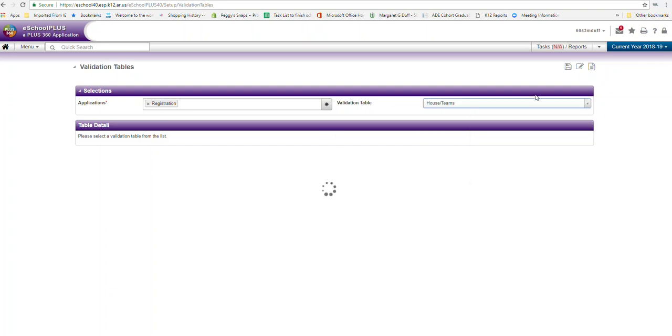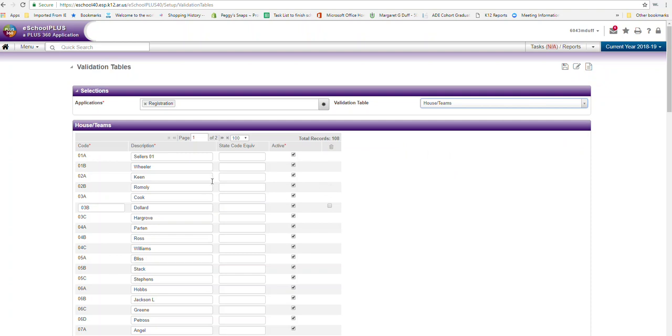Once I have those two chosen, it'll bring up all of the house teams that I've already got in there. And if there's a check mark here, then that means that they are active. And if that is correct, then leave them checked. I'm not going to change any of mine since everything's already set up for this year.